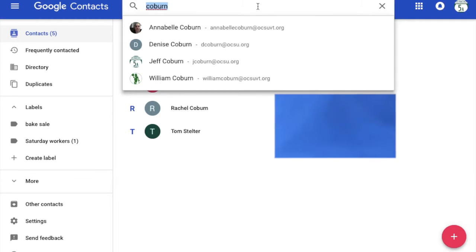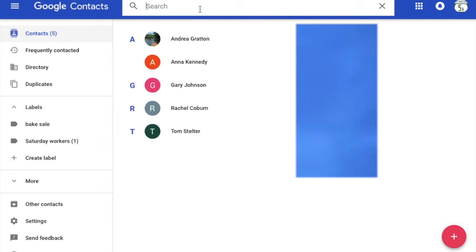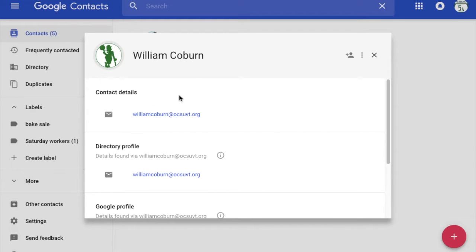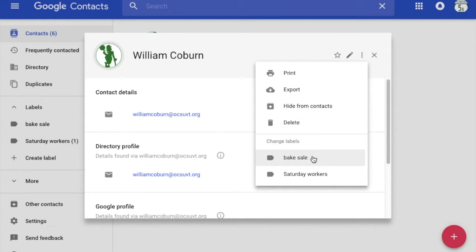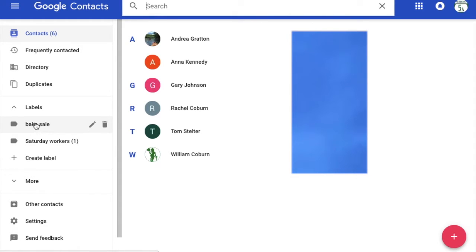So I can also do searches. So let's say there's someone I recently got an email from. You'll notice the same thing. I can only add them if they're from the universal group to the address book. So here's another example. I'll pull up someone I got an email from recently. I can go through, add them to the group. Notice that once I add them to the group, I can add the labels right from this message. So once I add them, they're good, they're in my list, and from any of those screens I can add them. So you notice that I have some people in my list.